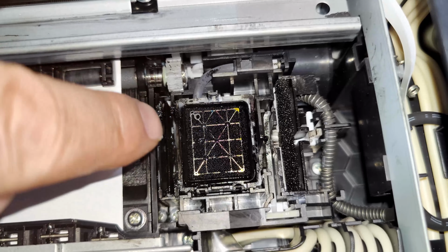Right, I'm just going to print one out now. This is just a random photo that I've just downloaded, and I'm just going to print it on A4. It took a couple of minutes for the head to reset itself, so make sure you give it time to do that first before you start messing about with it again. Hopefully it should come out nice and clear. If it doesn't, it's because it's a first print. You might have to do a second print to get it to work. It's saying it's wrong paper, but yeah, there you go.